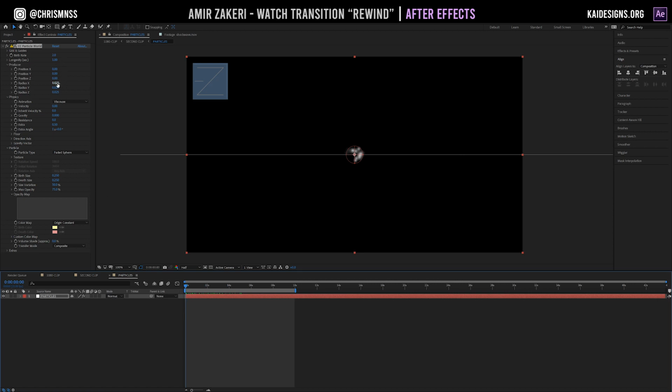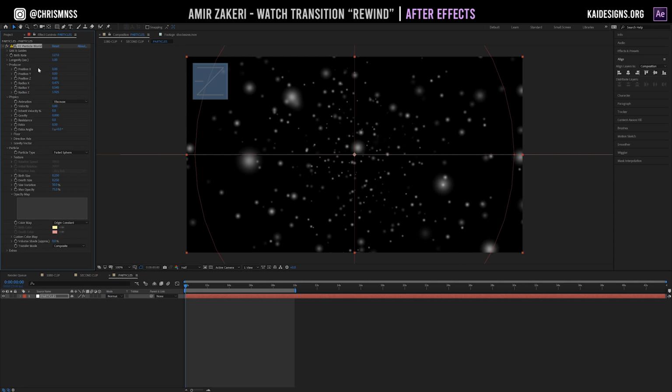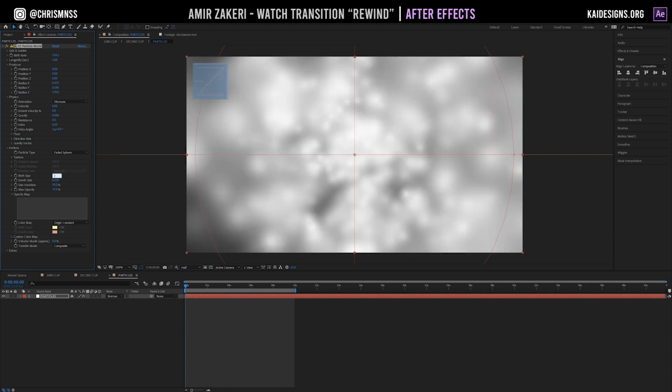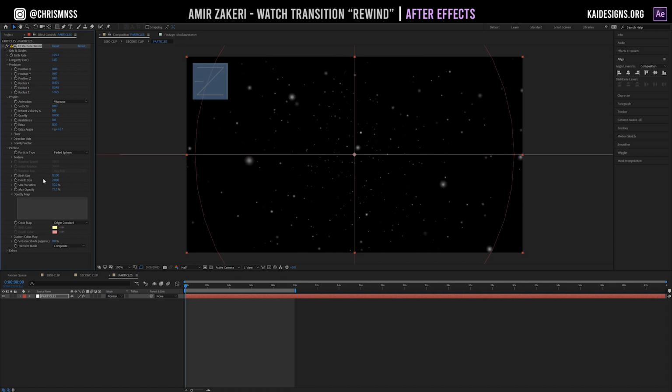So basically what we're gonna do is bring the radius X up, the radius Y up, and the radius Z up, and we are going to bring up some particles up here. Something crazy like that works just fine. Let's set birth size to, I don't know, like 2.5, and death size to 2. Actually, let's take that down a lot more. I'm thinking we want them to kind of look like stars almost, so really tiny. Size variation is fine, just leave it alone.